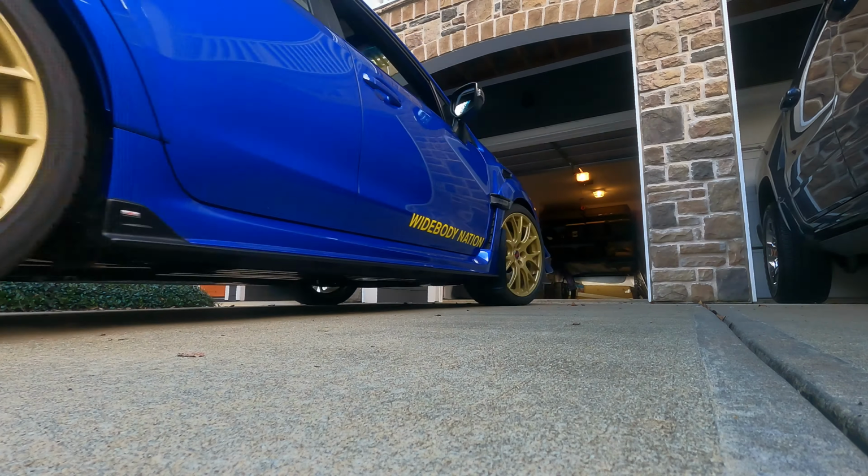So another big thing before we get into more close to the motor is we have the ETS V2 MAXFLOW headers down here. They look great. I got them Cerakoted or high temp ceramic coated, whatever you want to call it, by Battleborn Coatings in Clarksville, Tennessee. They are the same people who did the wheels here. Obviously, this being an S209 came with the gunmetal wheels, and let's be honest, folks, can't have a World Rally Blue Subaru and then not have gold wheels.